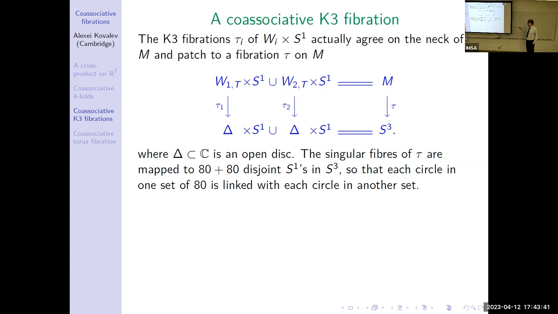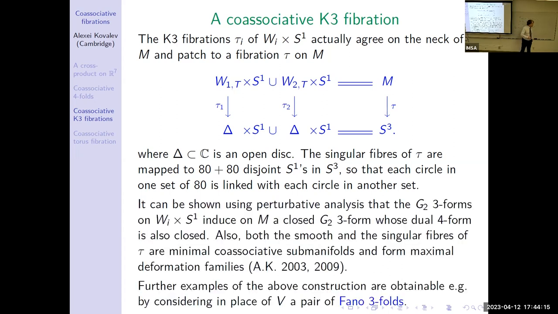Moreover, the smooth fibers, we can see they are maximal because this complement is dimension 3 and b plus for K3 surfaces is also 3. One can further check, by considering these similar K3 surfaces, that McLean type deformation theory extends to them, and the number of moduli will be 1. So that means that the smooth fibers in this tau are also forming a maximal deformation family. So, yeah, that's the example of a K3 fibration.